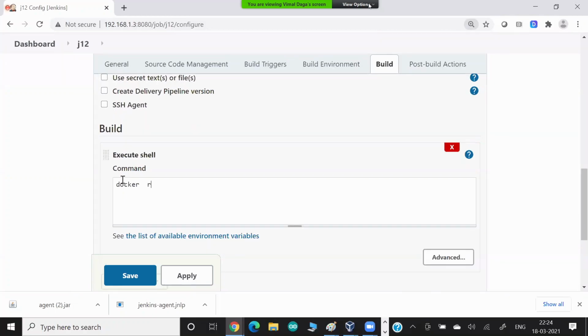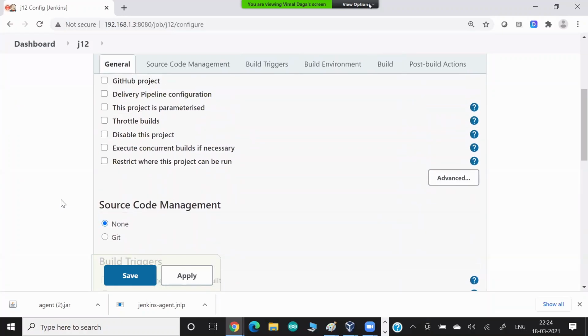For anybody who knows Docker, it's a very simple command: docker run -dit, with the name OS1, launching from an image called httpd, which is one of the images available in Docker Hub. This command will launch the Docker container.